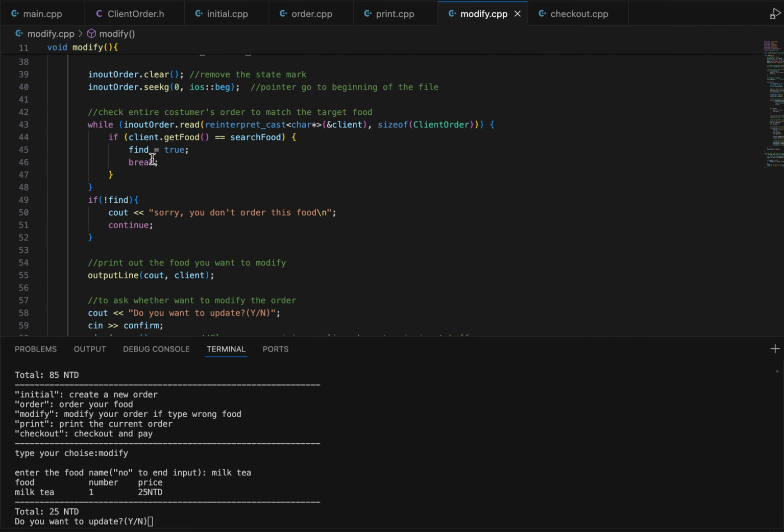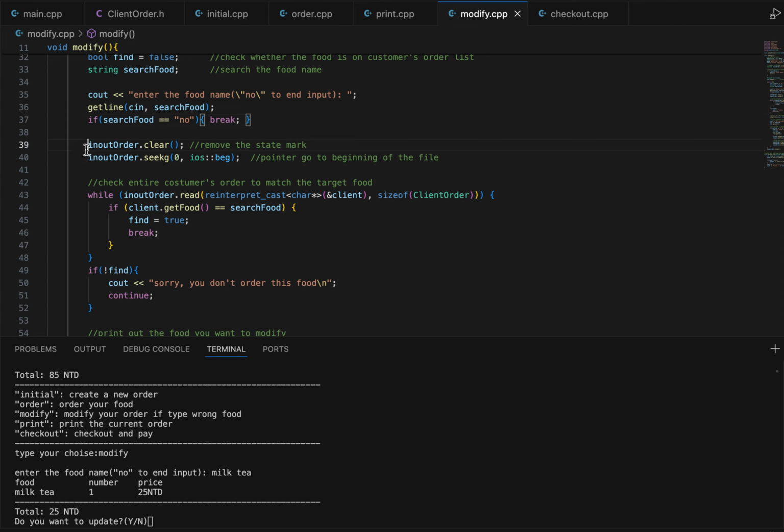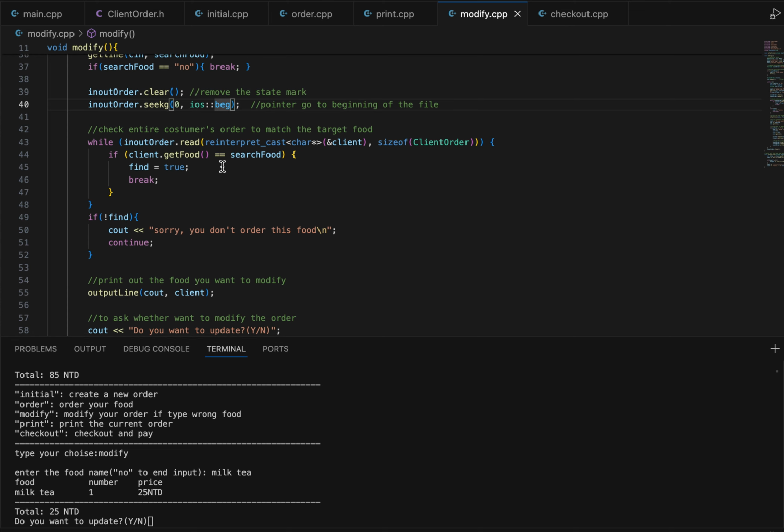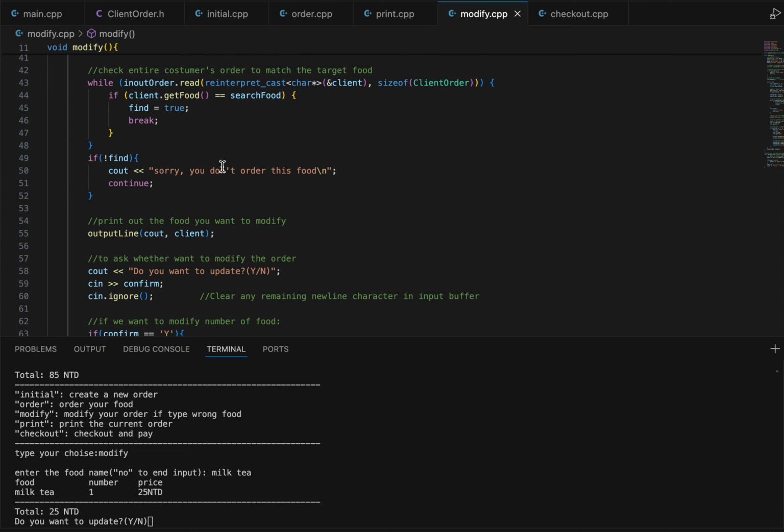We will come back to this later. Here we remove the wrong pointer to the file, and then correct the pointer to the beginning of the file. That is what this line of code means.